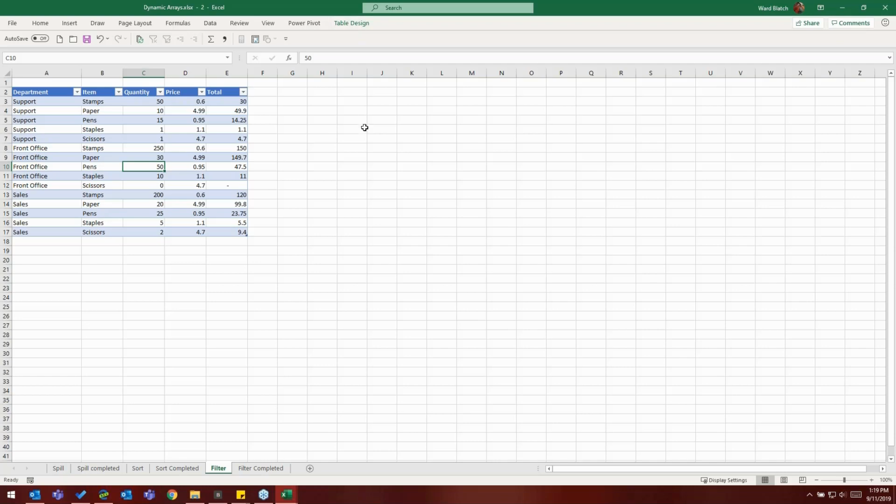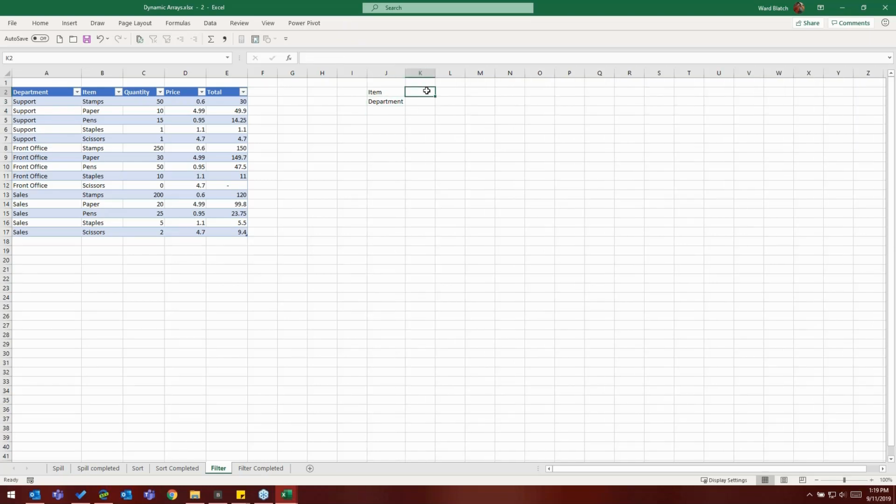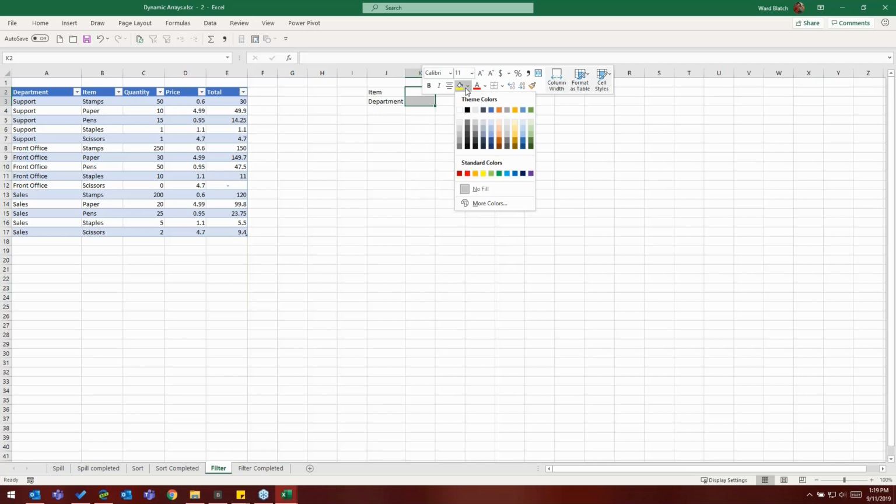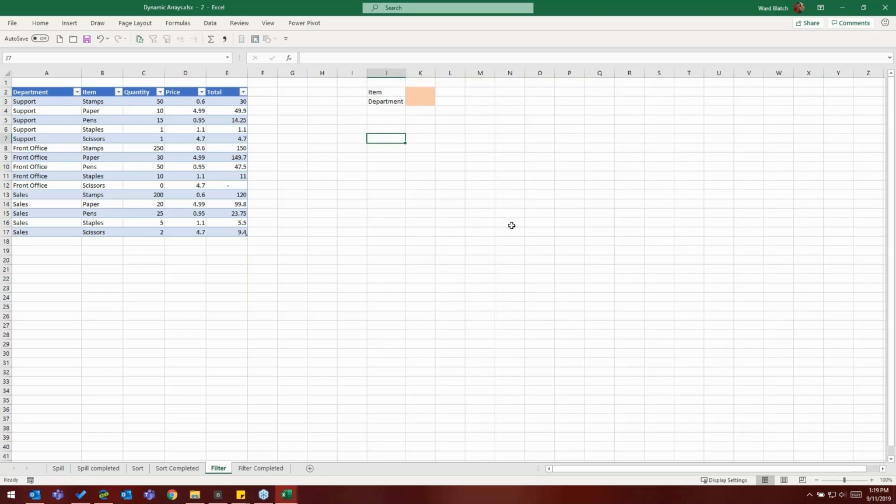Okay, so we're going to do some filtering. So let's go over here and we'll set up an item and a department. I'm going to use these as input fields, well, not those ones, but the K2 and K3. I'm going to make these my input fields where people will go in and input the values that they want to have in their table.